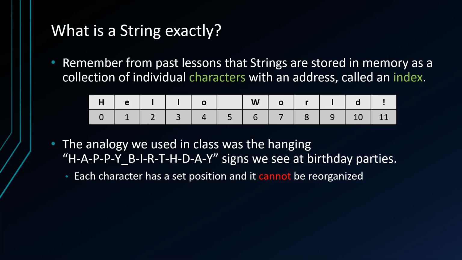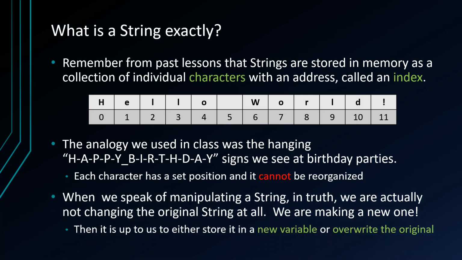But just like the real happy birthday sign, we can't actually change the string. They're attached by that physical string. We can't manipulate that. So that's why when we go to actually modify our string, we're not modifying that string. We're actually modifying a copy of the data. We're basically building something new out of what originally existed.